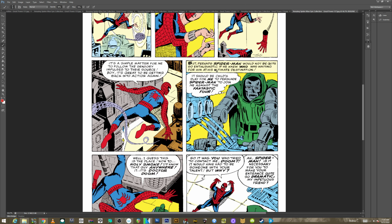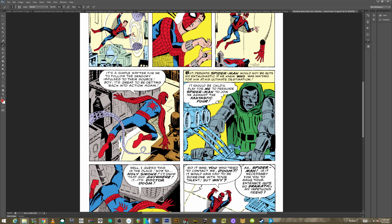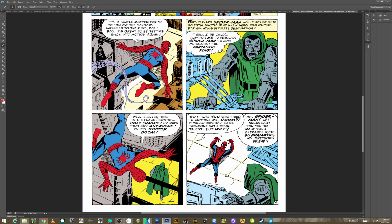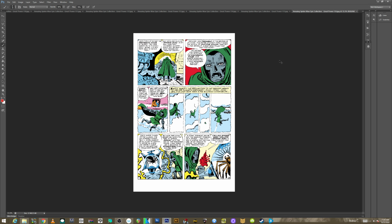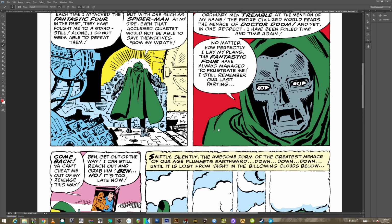But here we go. Oh no, not it. It must come later in his run, the more spinner web thing, spaghetti webbing. But yeah, it's just crazy. And then the pages that I'm working on for Nightwing are taking forever right now. I'm making Ryan Benjamin. This is where I like to see Doctor Doom.